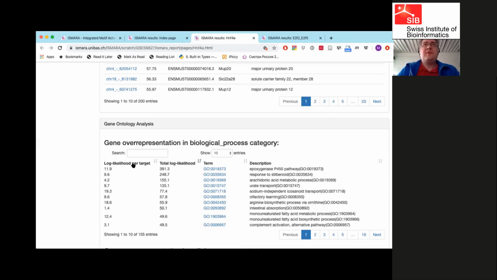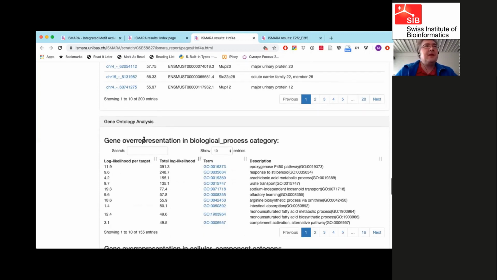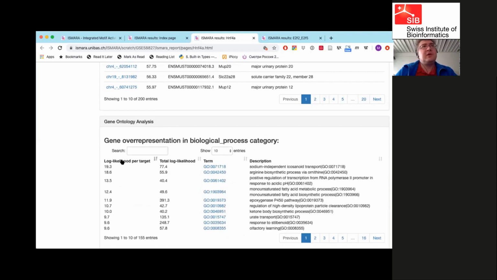We found that both of these metrics are useful because usually categories with the highest total log likelihood correspond to rather general gene categories. Like in this case, it corresponds to the xenobiotic P450 pathway, which is not surprising taking into account how many cytochrome genes we've seen in the target list. And the log likelihood per target, or average log likelihood, usually corresponds to the most specific categories.